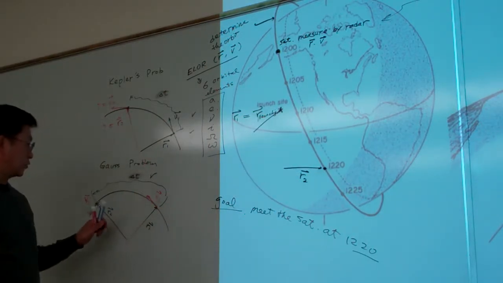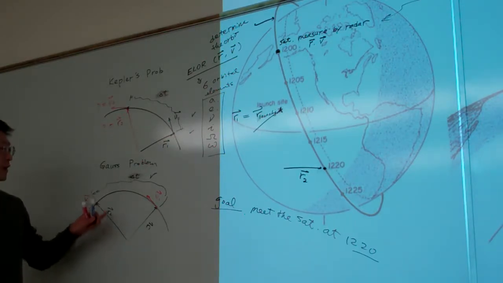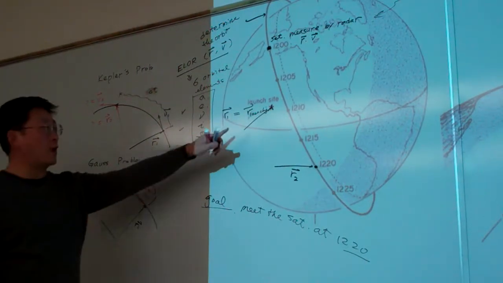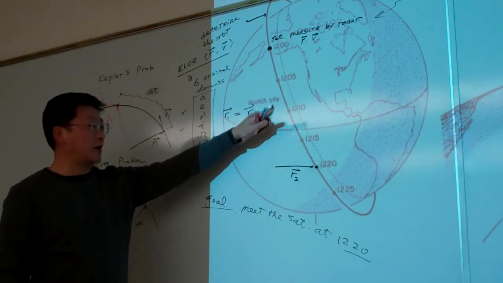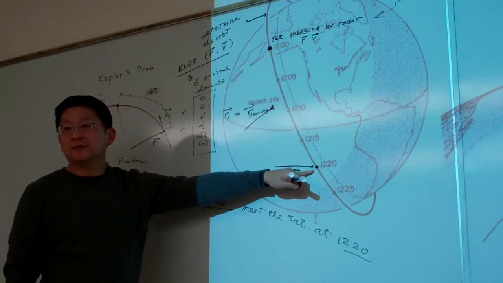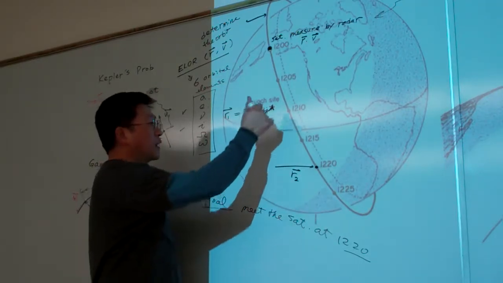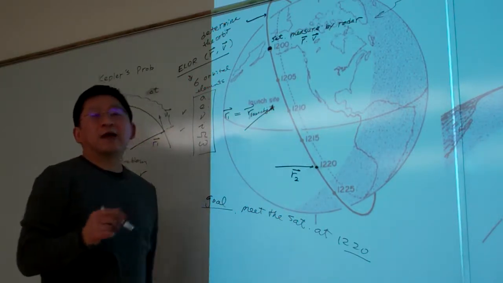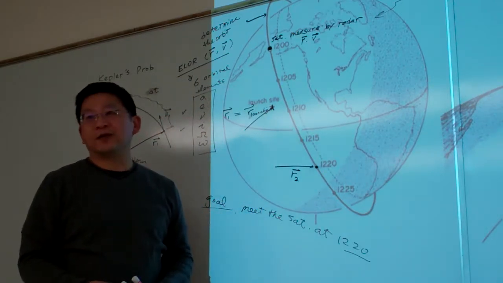So we know both of these conditions here, right? And now the remaining piece is to determine delta t. Then by solving the Gauss problem, we would know how fast a launching speed we need to bring the rocket to meet here. So now the remaining question is the time of flight for the rocket to launch from here to here. They have to prepare the launching procedures. Say, for example, that would take 10 minutes.